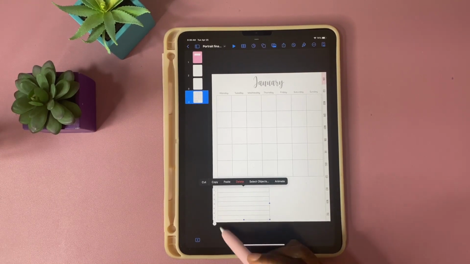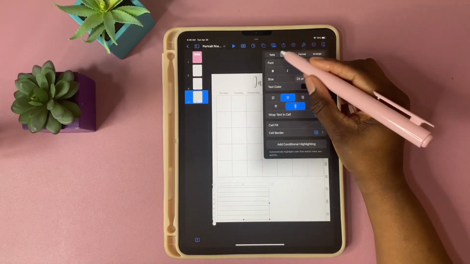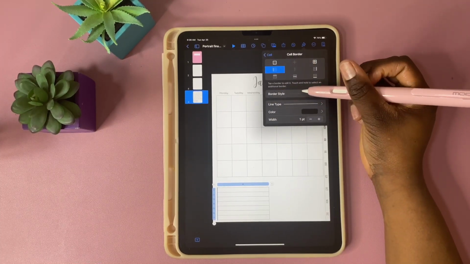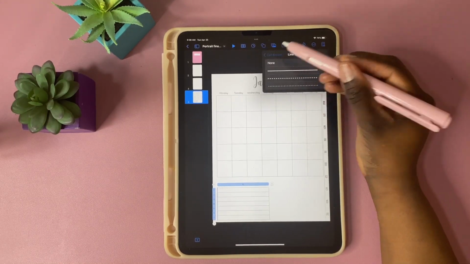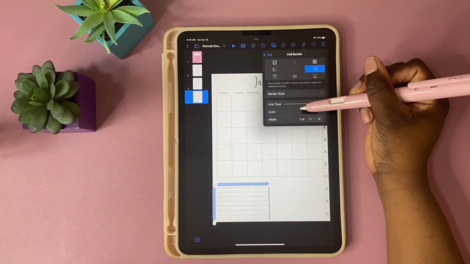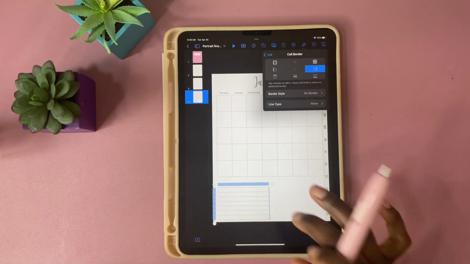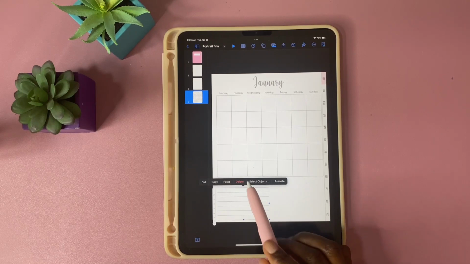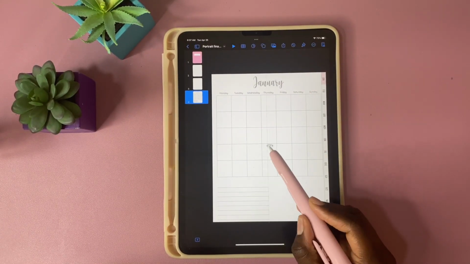So what we're gonna do now is remove the side lines of this table. Go to the paintbrush, make sure you're under cell, and go to cell border. We're gonna choose the left side line, go to border type, and select no border. Then we're going to go to the right side, select the right line, go to either line type or cell border, and click none. Okay, so now it is removed. Now we just have lines for our notes. Perfect.